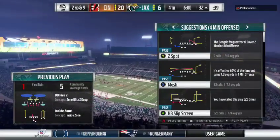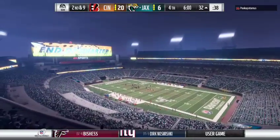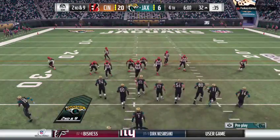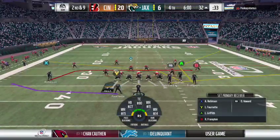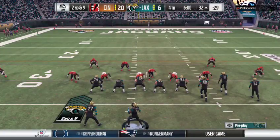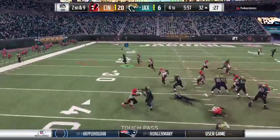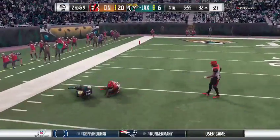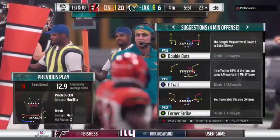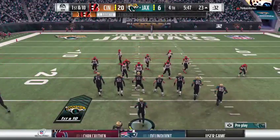It's Jaguar football, but a little work to do for them. They trail here as we start the 4th. 2nd down following the run. And they're definitely showing blitz here. Now they'll throw here out of the gun. Throw left side complete. That's Griffith. And he'll go down here right around the 23-yard line. 9 yards on the pickup there, and it keeps the drive alive.